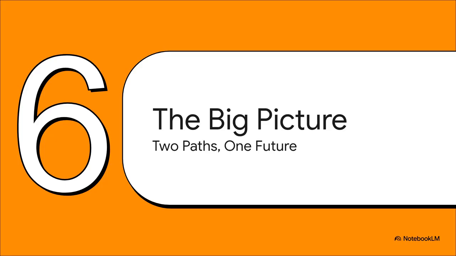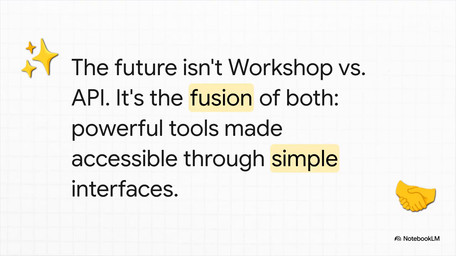So, at the end of the day, this isn't some big showdown between the workshop and the API. It's actually a celebration of a rich and growing creative ecosystem that serves two very different but equally important creative needs. And what's truly exciting is that we're starting to see a fusion of these two worlds. The lines are blurring. These super powerful workshop-style tools are becoming easier to use, while simple APIs are adding deeper layers of customization. The future isn't about choosing one or the other, it's about empowering every single type of creator.